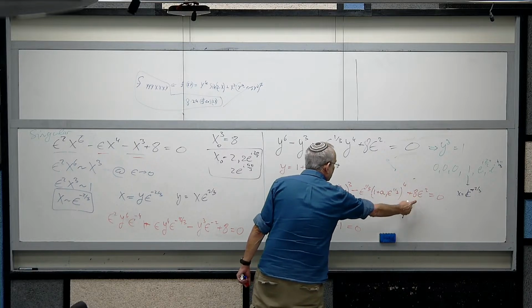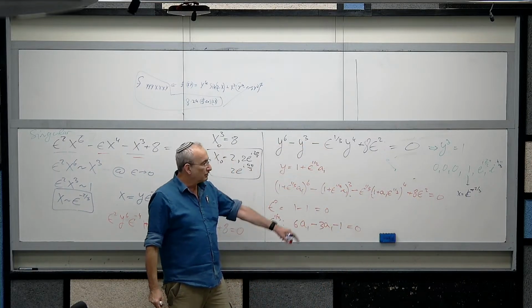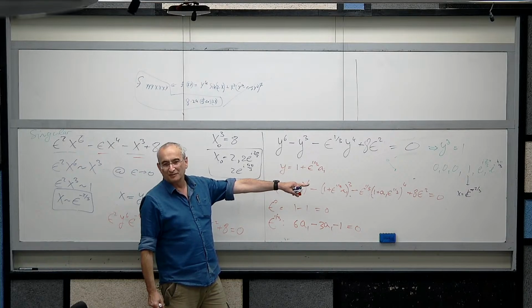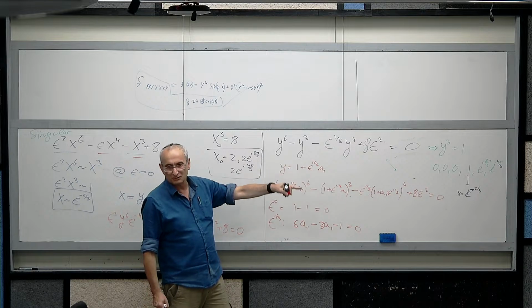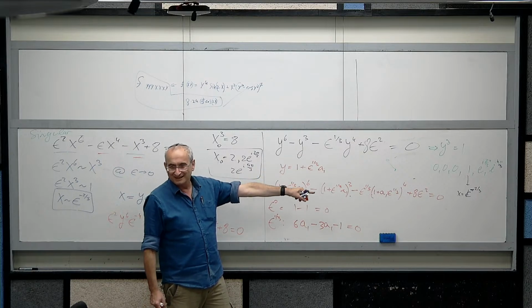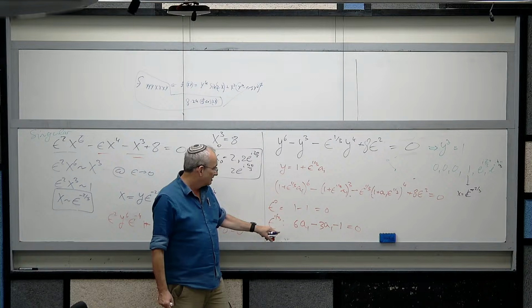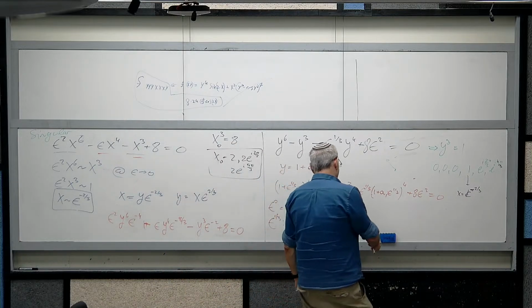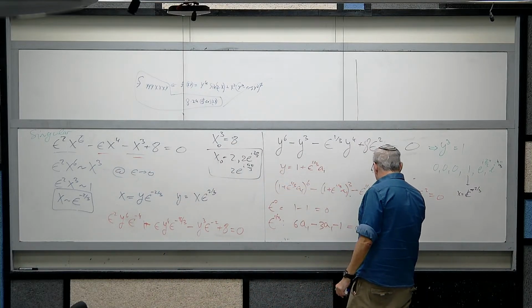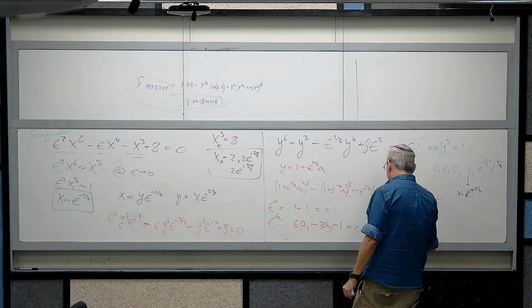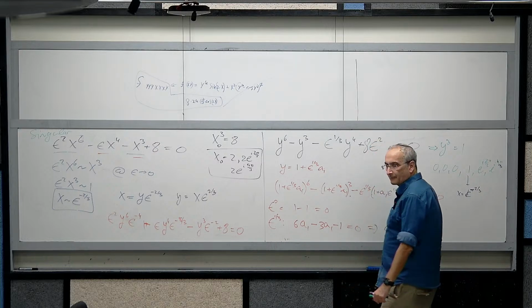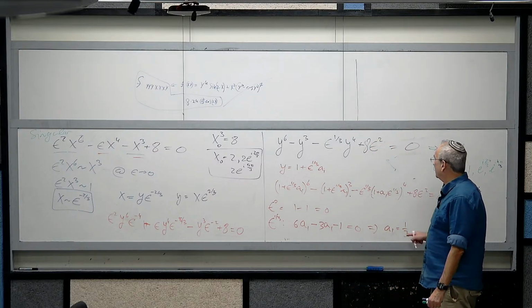Right? This will not join the celebration yet. This will enter only in the 6th order in the perturbation theory. Right? I have epsilon to the 1/3, to the 2/3, to the 1. This will enter only in the 6th iteration. But before that, I will get this, and this implies that a1 is 1/3. Right? So the actual solution.